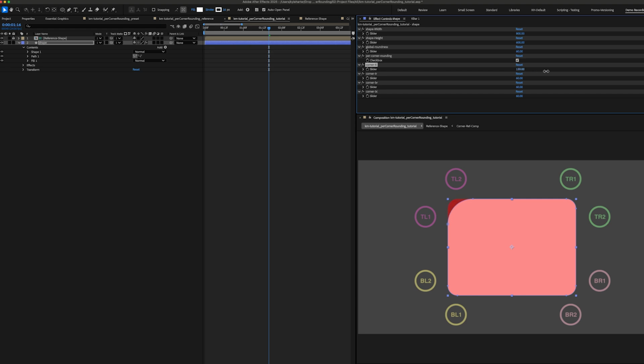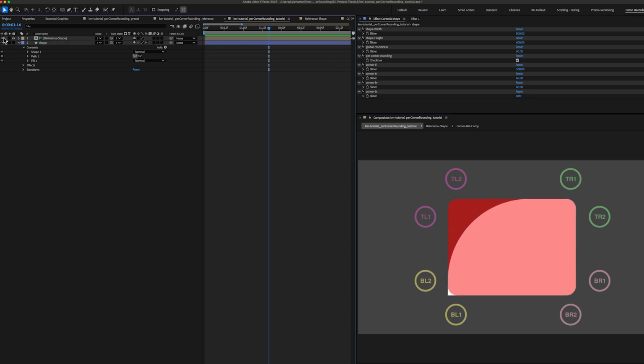But now if I drag this one out, look, we are getting that roundness. Now, I will caveat this, I don't know the answer to this because there's maybe some code or some math that I just haven't figured out yet, and I didn't really want to use AI to figure it out yet. But if I go too far, as you can see, it really distorts the shape, and you probably don't want that. So just keep an eye out for that because that could be annoying, but it's kind of easy just to dial that in, and you could always do zeros for the bottom left here. Here, I'm gonna turn off my reference shape right there. But as you can see, we have our shape and we have our per corner roundness, which is awesome.